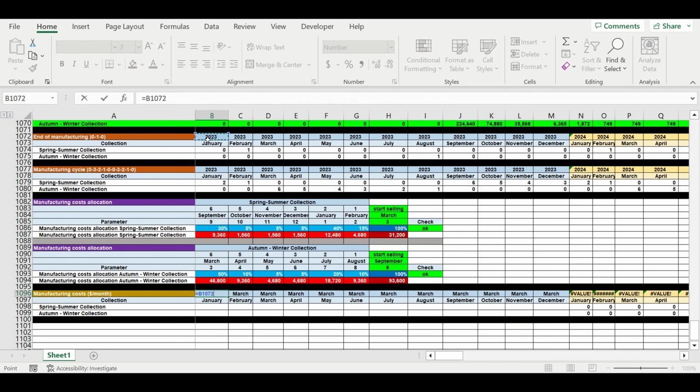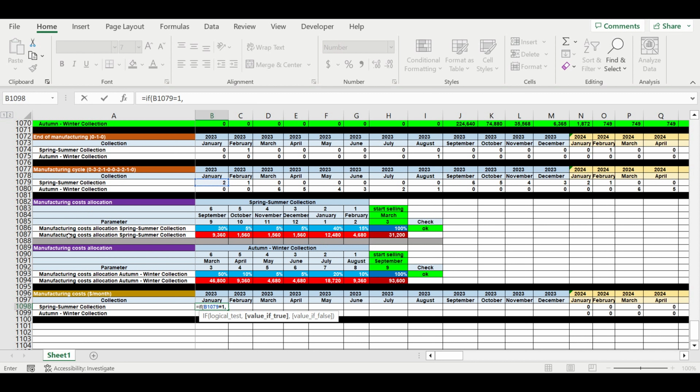So if this value equals 1, we will put this value, so 1 2 3 4 5 6, spring summer.